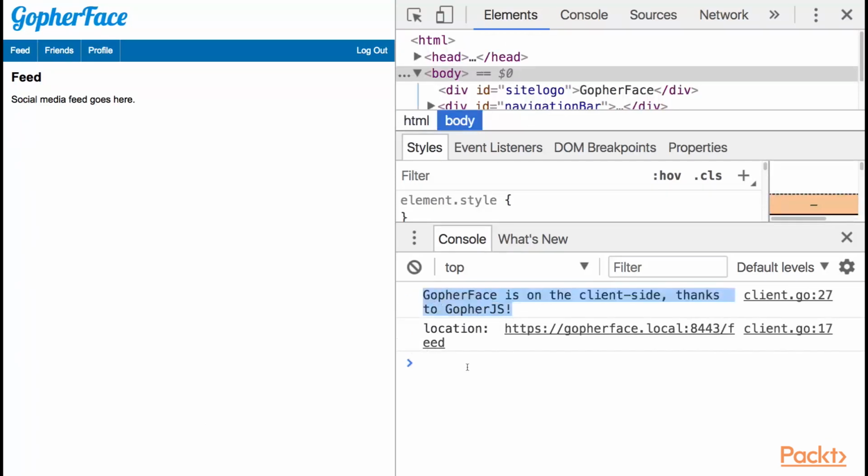So the beauty of the Kick tool is that now we don't have to manually compile our Go and GopherJS projects. We can simply have Kick do it for us. And this automates our workflow and enhances our productivity. From here on out, we will be using Kick for the rest of the course, and we won't be issuing the go build or gopherjs build commands anymore.